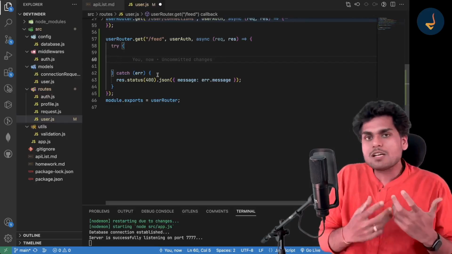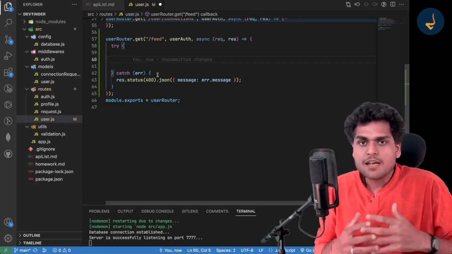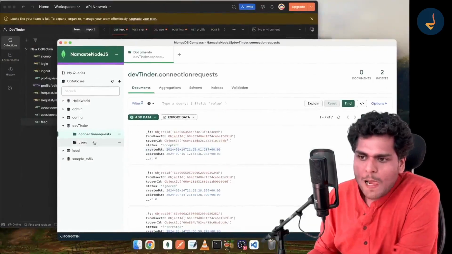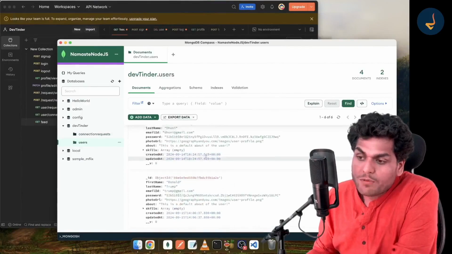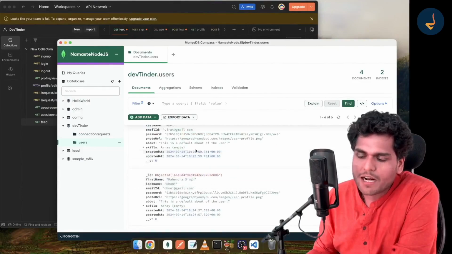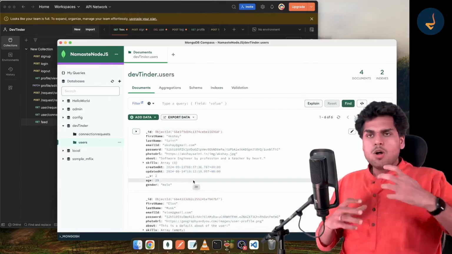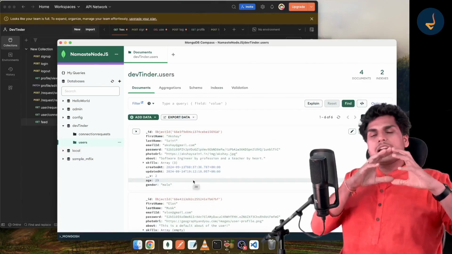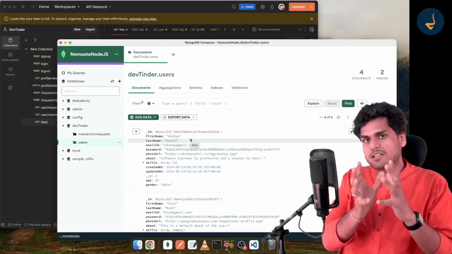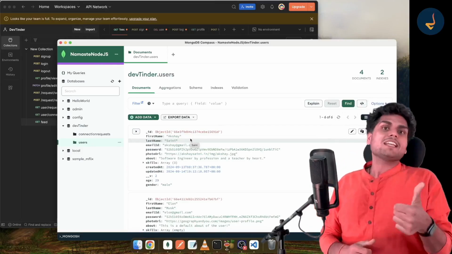Before writing any piece of code, I would first want to think about how we will come up to a solution and find the users who should be visible in our feed. Suppose if you go and check the users on our platform, we have 6 users here, right? We have Akshay, Elon, Mark, Virat, Dhoni. We have 6 users over here. Now, suppose we want to build the feed of Akshay. What should we show Akshay? What users should I show Akshay?